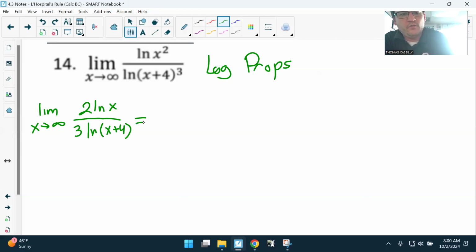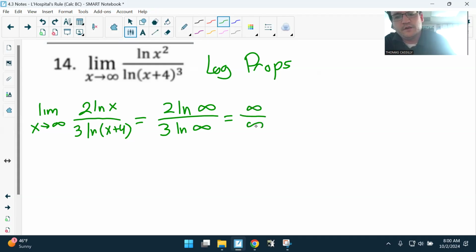So if we plug that in, we're going to have 2 times the natural log of infinity over 3 times the natural log of infinity plus 4. Well, that's just infinity. Right? Can you cancel those? I don't want to say yes. I'm hesitant to do that, because again, different sizes of infinity. So I'm just going to say this is infinity over infinity. So we can do L'Hopital's rule here. According to L'Hopital, this is indeterminate, so I'm going to apply his rule.